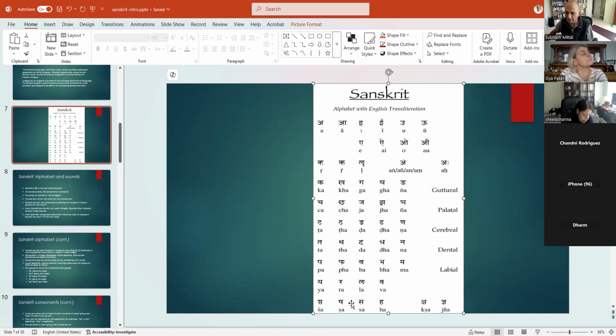And then there are the three kind of S sounds, you can call them S sounds in English. So sh, sh, sa. This is from the palate. This is from a little bit behind the palate, all right? And this is from the dental. Sh, sh. Now, let me know if you don't hear the distinction between these two. Sh, sh. Does everyone hear the distinction? Yes.